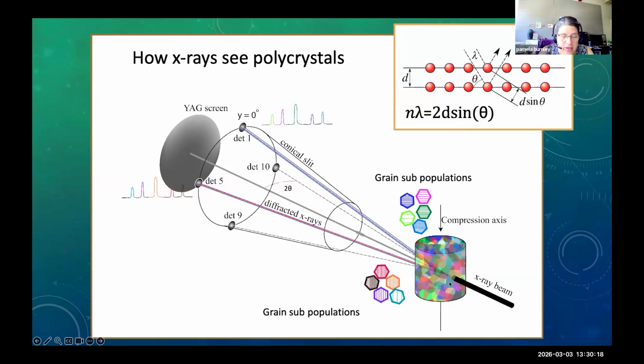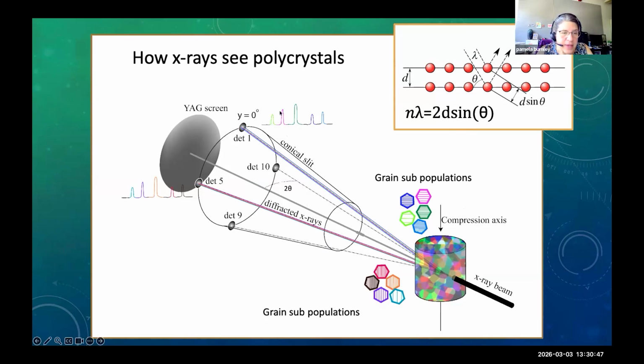Okay, so going back to what's happening, we have the X-ray beam coming in and it's diffracting off of a bunch of different grains. I'm showing grains with different orientations, and they're contributing to the diffraction peaks that you see in each detector. The point I want to make is that each peak in each detector is coming from a different group of grains.